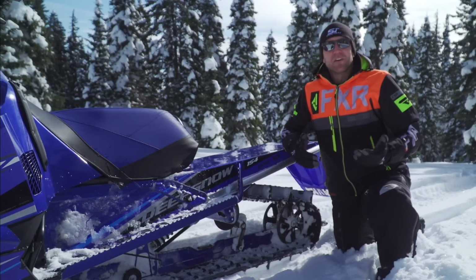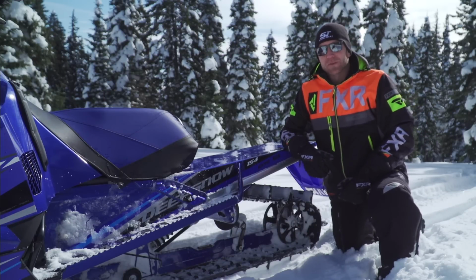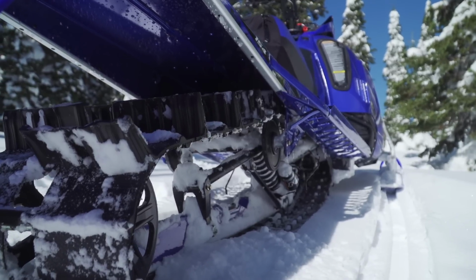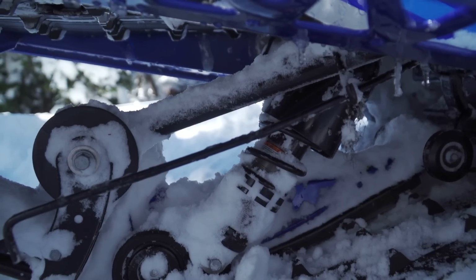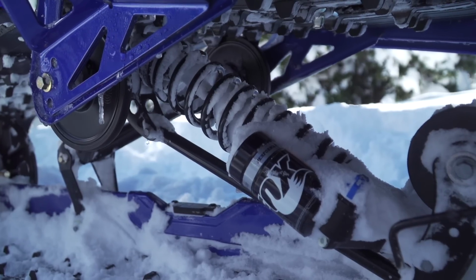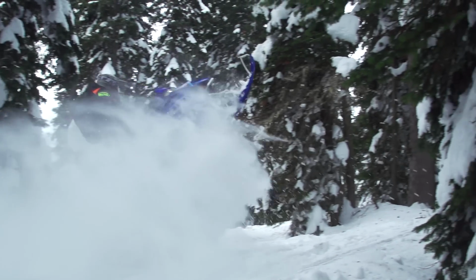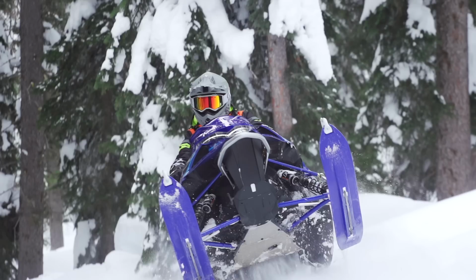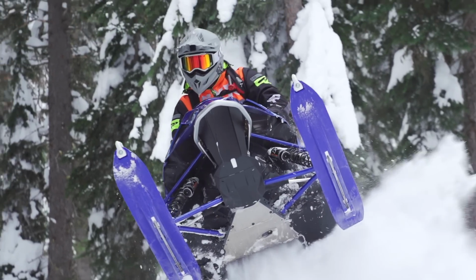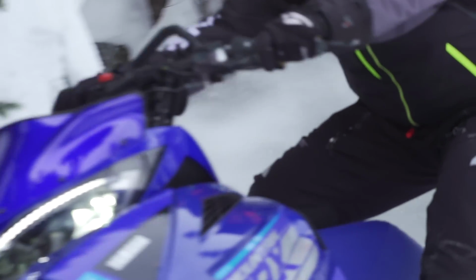Along with being insanely functional, it also soaks up the bumps out back pretty darn well thanks to some high-quality dampers. The center Fox QS3 and rear QS3L shocks are here to take a beating and are super easy to adjust, no matter how much snow gets packed in the rear skid or how frozen things look. And because it's QS3, it's simple. 3 stages of compression adjustability, soft, medium, and firm. And while the adjustment is simple, the quality is not. These Fox shocks are some of my favorite in the industry, not simply for the ease of use, but for the incredible compliance and dramatic change in damping in a simple-to-use, glove-friendly clicker.